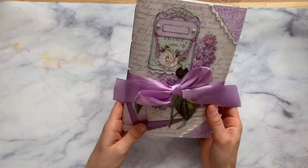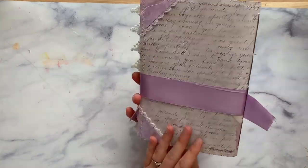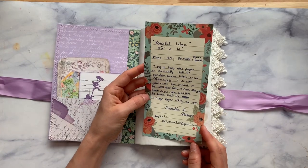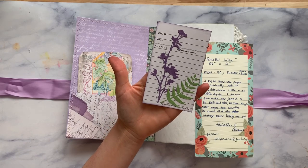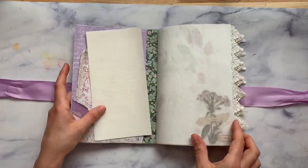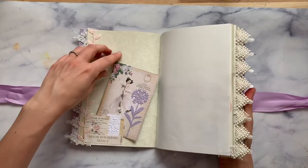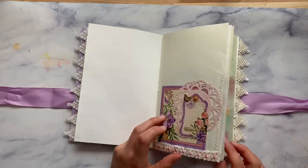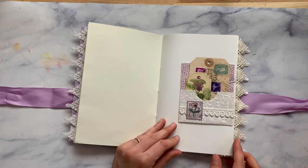The last journal we'll be looking at today is also from Priscilla — it's this beautiful purple one. I love her little faux corners — it's lace and card stock. It says Peace. It's called Peaceful Lilac. Look at what she's done here — she's taken a blank library card and instead of stamping on it, she has glued down some die cuts. That is an incredible idea. Some tags and journal cards. I love the sweet purple colors, look at all the lace edging — isn't that gorgeous? I love just how she adds a die cut. She's done it here again and it just really puts a second level to it. A little wallpaper pouch.